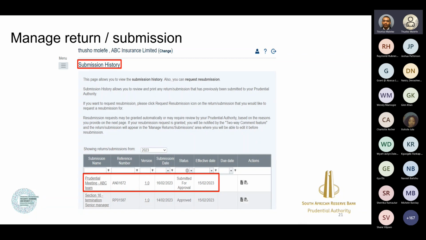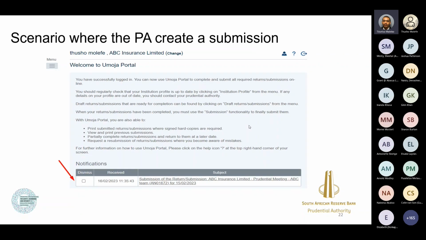Next slide. Right, so I'm also showing the same notification after you send the submission through to the PA. Here I'm showing you the same screenshot on your home screen, to say that after you've made the submission you get confirmation that you sent it through. And then next slide.